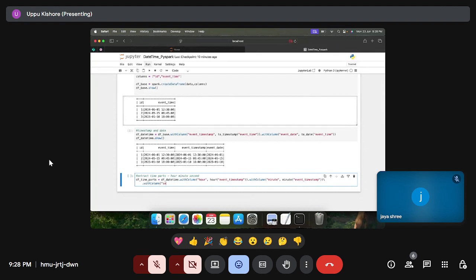The last one I want is second, comma. Second will be the method again, second of event_timestamp.